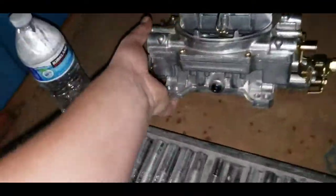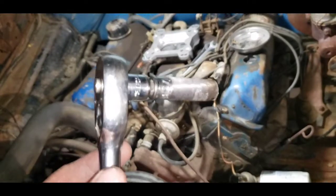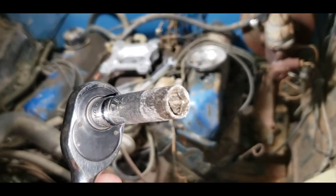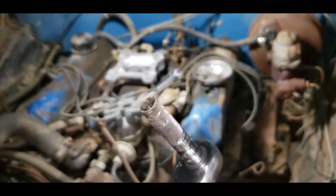Here's a new carb, looking spiffy. I'll show you the fancy Edelbrock symbol on the other side. Damn, we looking good. So that's basically what we're working on. Pretty excited. All right, fancy guys and gals of YouTube, check this thing out. There's some zip ties and bias plies out right here. Took a grinder to the socket here.